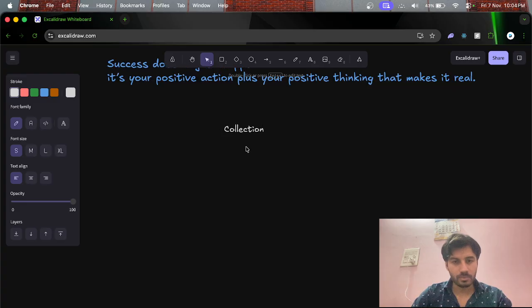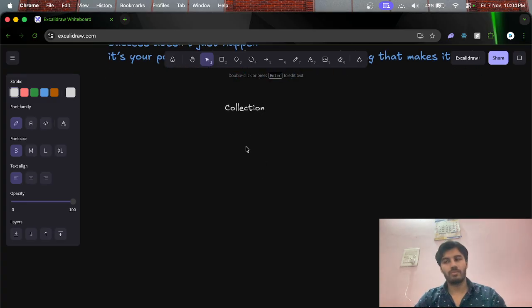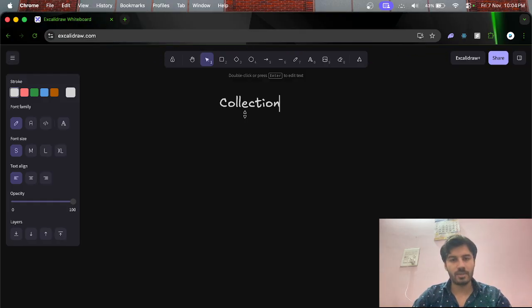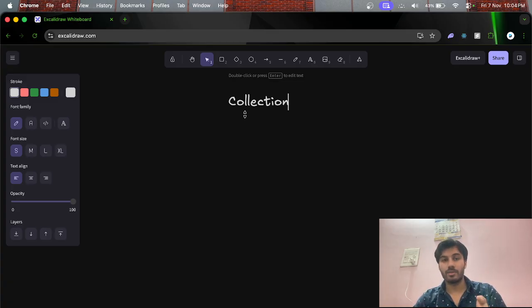So before starting anything, what is a collection? Basically we are talking about data collection. You may have heard about the term data structures. Why do we use data structures?